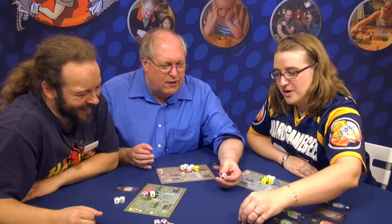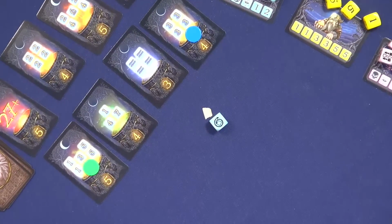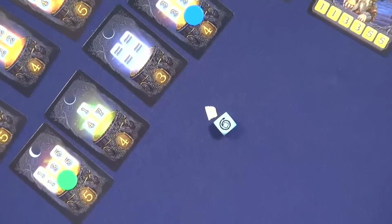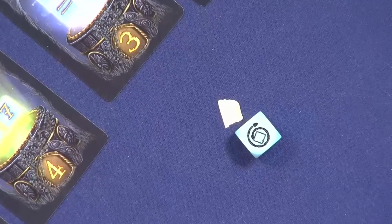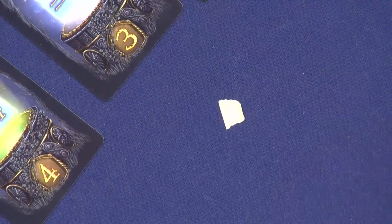And it looks like we have one last symbol more here. That means that you re-roll either this die or another die. Okay, so that's re-roll 1 die. It's another way to adjust it, or get something away from being a skull. You re-roll it. So obviously we're collecting points off the cards.